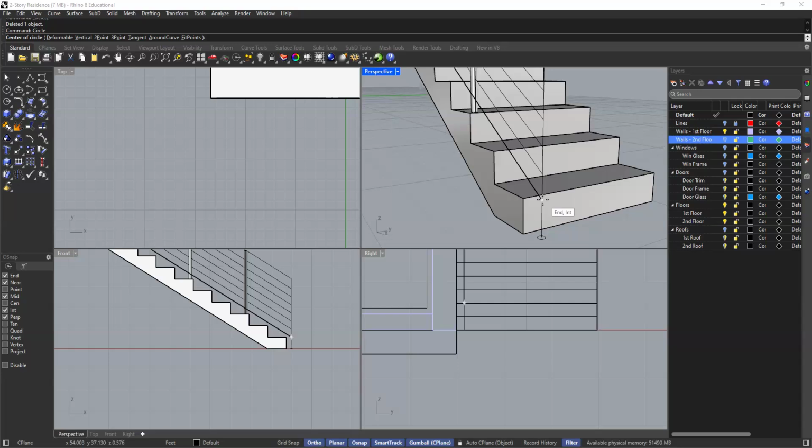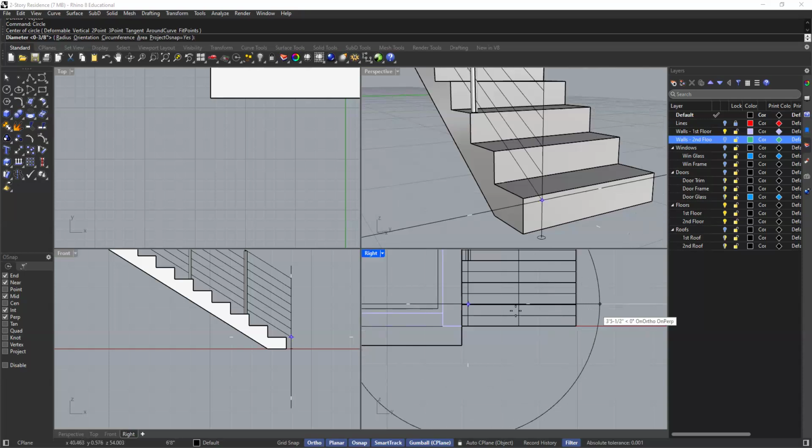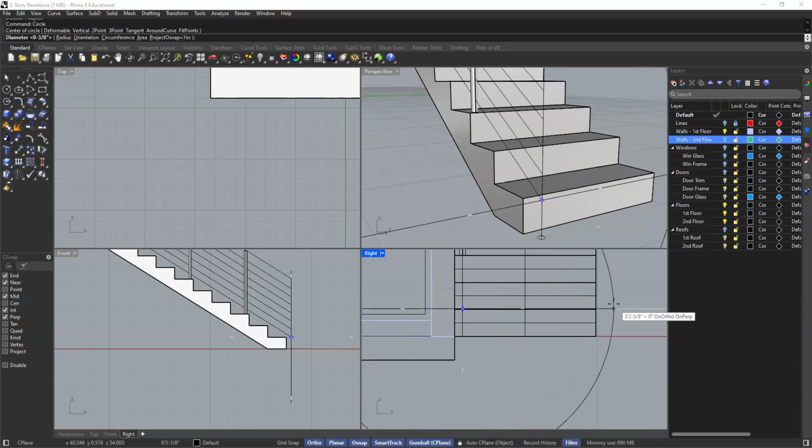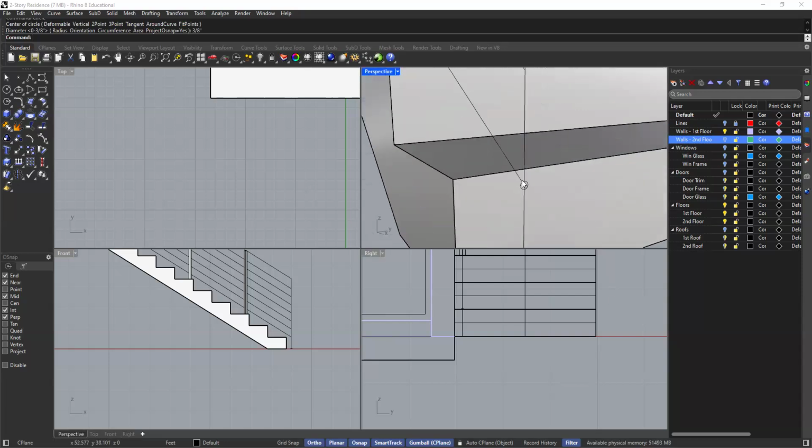Let's click where we need to. I'm not even going to click on vertical because I'm going to use my right side view. And now I don't have to worry about it going in the wrong direction. We should have done this a lot sooner. So I'm just going to type in 3/8, enter, enter. Okay, so there we have our circle.